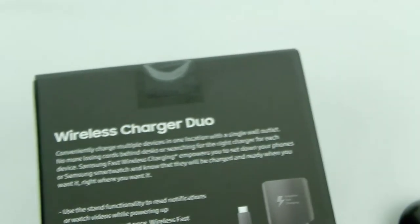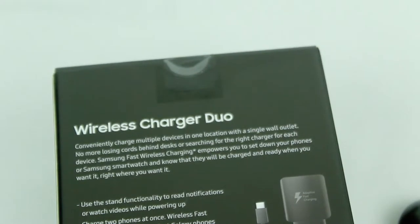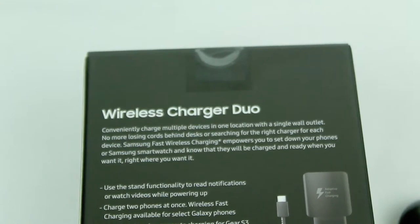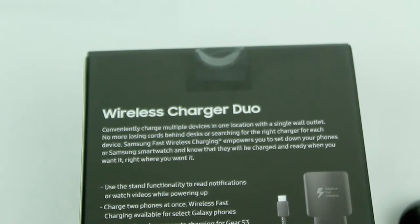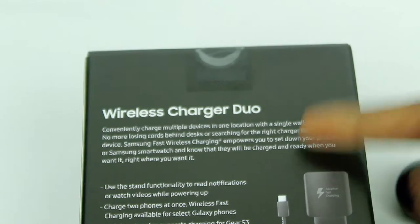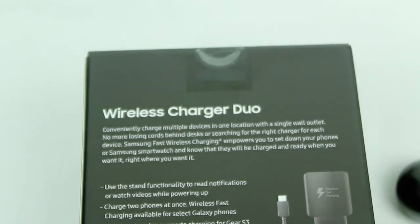Let's take a look at the back. Gear Charger Duo. I'm sorry, Wireless Charger Duo. They should call it the Gear Charger. That'd be hot because, you know, or at least the Galaxy Charger. You got the Galaxy phone, you got Galaxy watches, and then you have Galaxy Buds. They should make one called the Galaxy Charger.